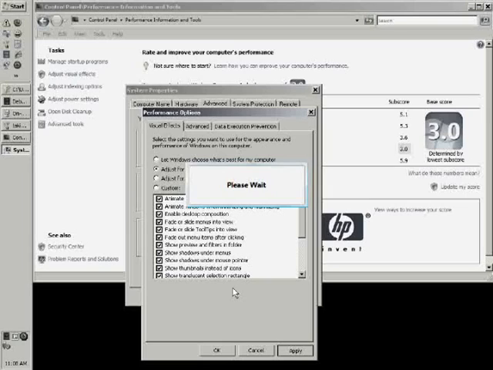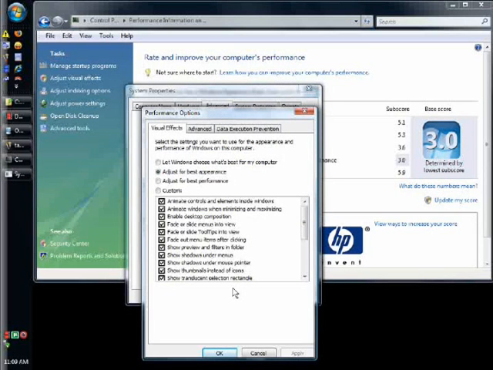However, I personally don't want my computer running so slow that I have to go take a coffee break, because I started working on computers back before Windows even came out, and I used to have to take a coffee break waiting for my computer to even start up and function in DOS. So I'm a bit of a purist. I don't really want a lot of bells and whistles and widgets unless I use them all the time.